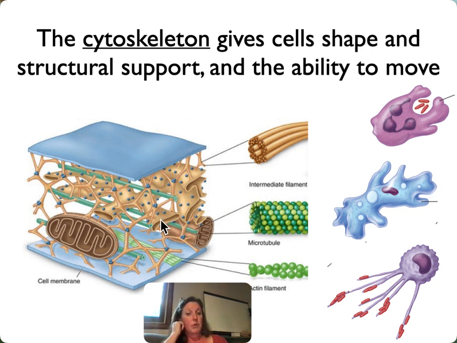Besides shape and structural support, it also gives cells the ability to move. So here you can see a cell called a neutrophil that's moving its membrane to basically swallow these three little red things. This is another cell that's growing its membrane, moving its membrane in order to move through tissue. And here's another type of immune cell that's able to move its membrane to make long projections to gather up things like bacteria. So without the cytoskeleton, this wouldn't be possible. This movement means that the cytoskeleton is rearranging itself, breaking itself down and reforming itself to make a new shape for the cell.